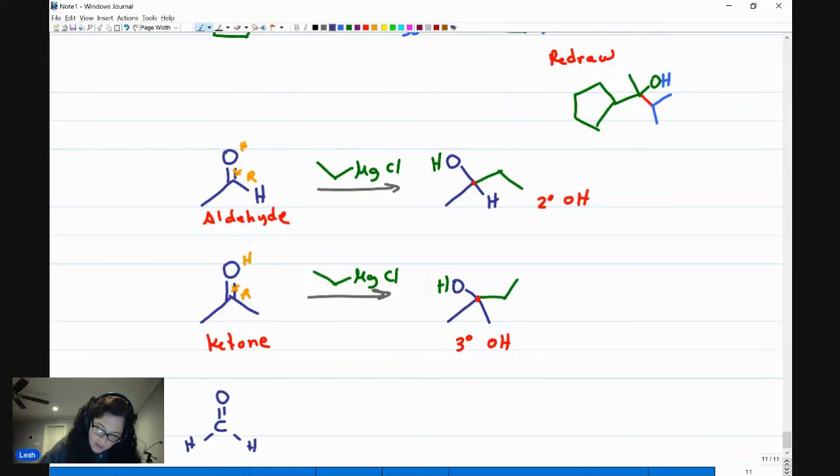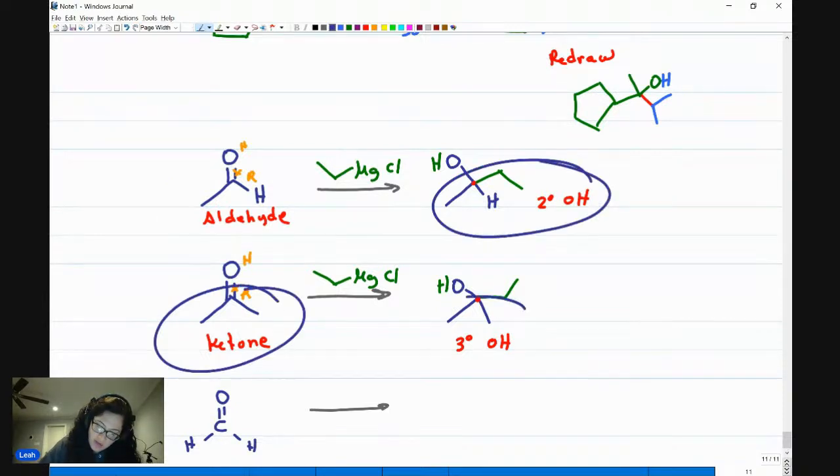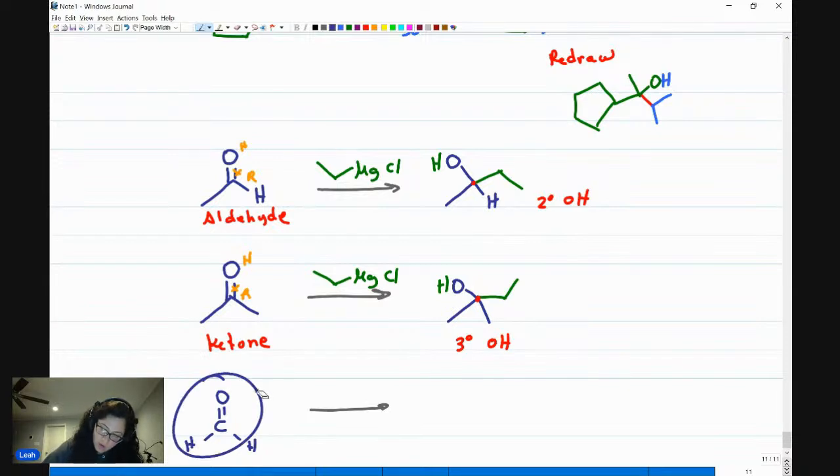a very unique case. Then I don't want to just tell you what to memorize. I want you to pay attention. I add one R group. So if it's an aldehyde that has an R group, it goes secondary. A ketone has two R groups, it goes to 3, tertiary. But if I have no R groups, then it goes up by 1. I get a primary alcohol.